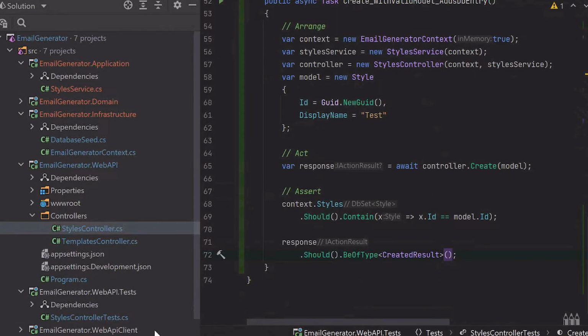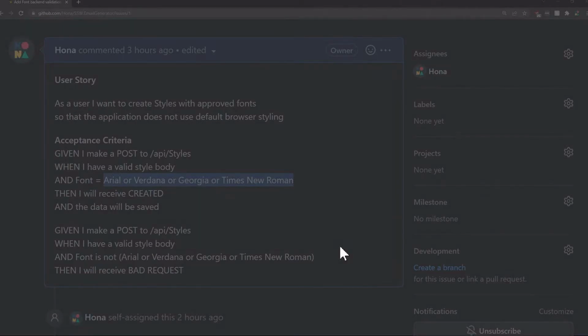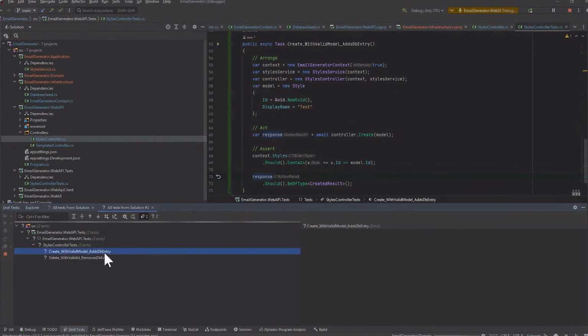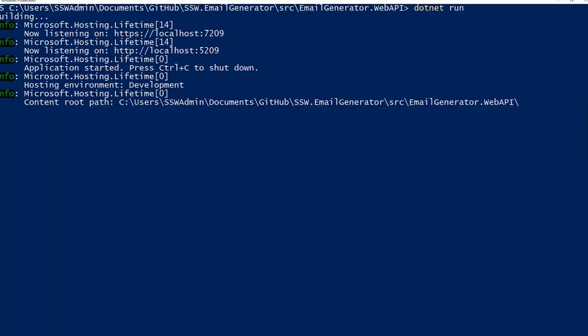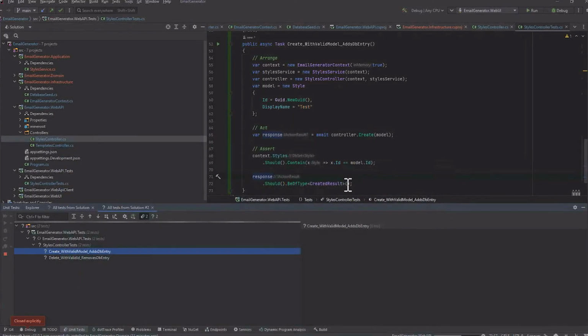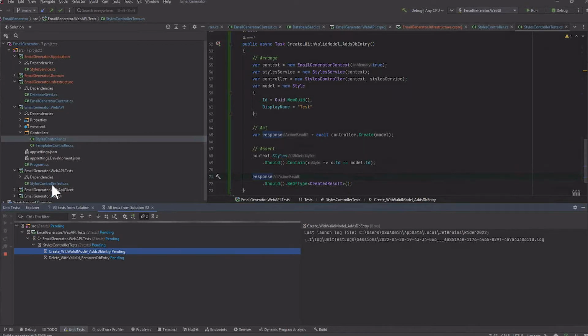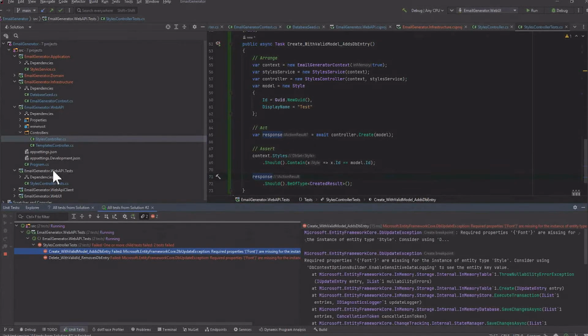Now, we're going to have to run that unit test, and I'm not sure how to do that in presentation mode. So let me just open it here. We can run all the unit tests. You'll notice there's this create entry we've added. And who knows, maybe this will break. I'm not certain. Now we will need to build, so I'm just going to stop the API so we're not locking the file. And oh, I canceled it as it was running. There we go. All right.